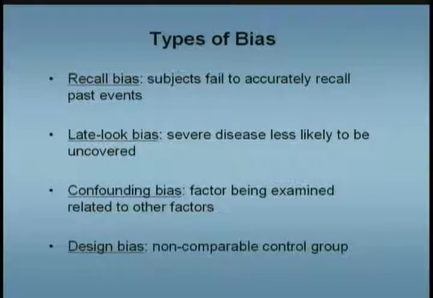Finally, I want to talk about one additional kind of bias, design bias. The problem is not about who's in my study. The problem is the way I combine the pieces of my study to get the results that I get. Remember, in sampling bias, the problem is who's in my study doesn't match who's out in the general population. In design bias, the most common problem is something called a non-comparable control group. That's a technical way of saying the people in one arm of my study, the treatment arm perhaps, are not the same kind of people as in my comparison arm. If I have different kinds of people, that alone could give me differences in the comparison, as opposed to differences due to the intervention itself.